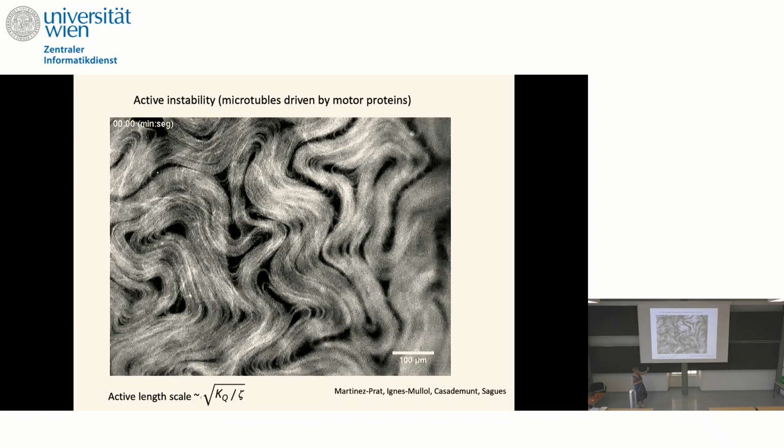Before we do that, let's just have a look at an experiment where you can see this instability. So this is the microtubule motor system. These are experiments from Francesca Sagués' group. The problem about seeing the instability in experiments is getting the microtubules lined up to start with, so you can see them get unaligned. They had the clever idea of sticking a straw into their system, and then they have a graduate student sucking up through the straw. I'm not sure if it's quite like this, but this is the general idea.